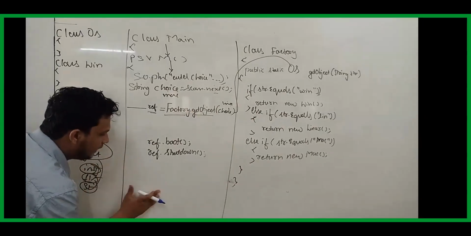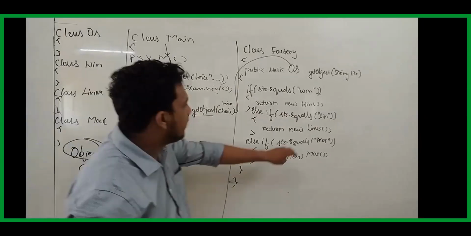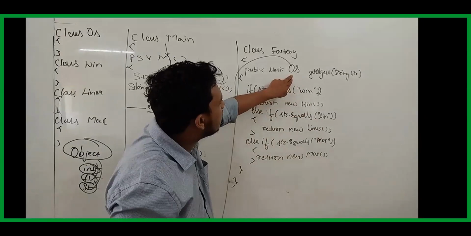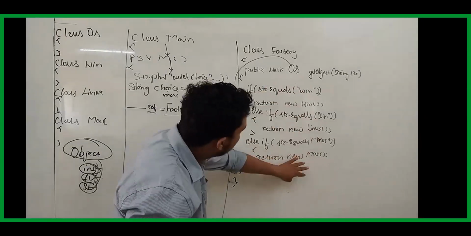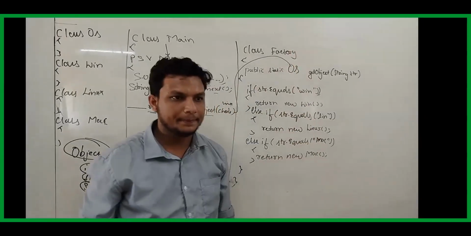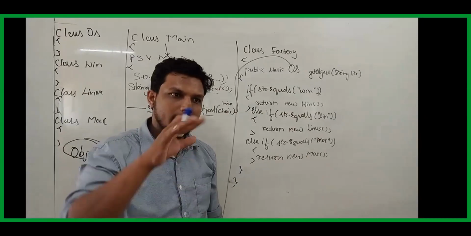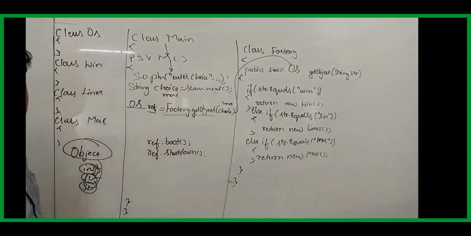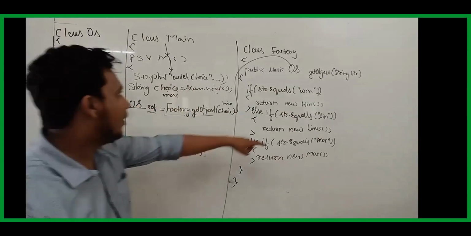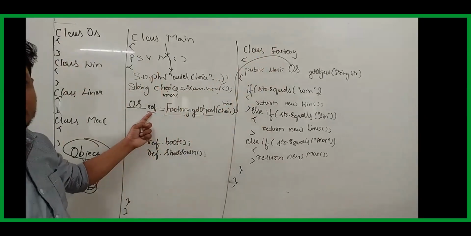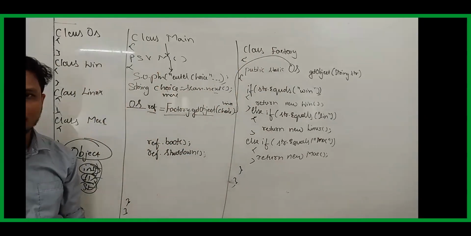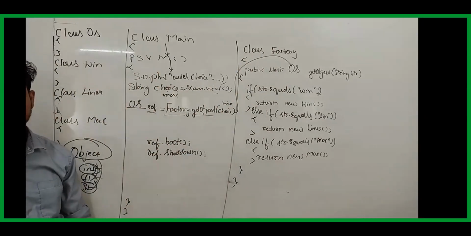So let it be any requirement. If I want to return Windows, Linux and Mac, and I declare the return type of this method as OS, I can return all three. Yes or no? Hence that is possible. So what should be the return type of this one? It is OS. Because what it is returning, it is collecting, it is just a variable. This variable is of type OS. Got clarity? Our problem is solved.